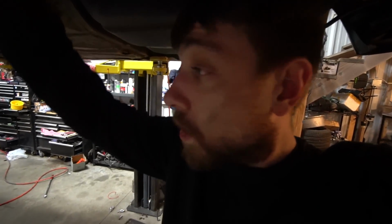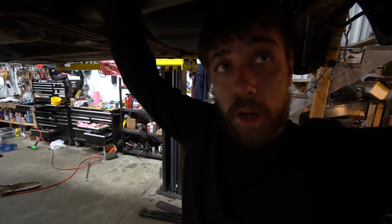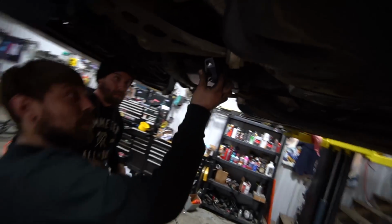Now that the rear is done, it is officially a drift car from the cabin back. To make it a drift car from the cabin forward, we are doing the extended lower control arms, which we did a video on a while back, and some SLR control arm bushings, which are like adjustable caster. They're right here. These are pretty slick. These are gorgeous, dude. Yeah, they're really pretty. So those will be the replacement for these.